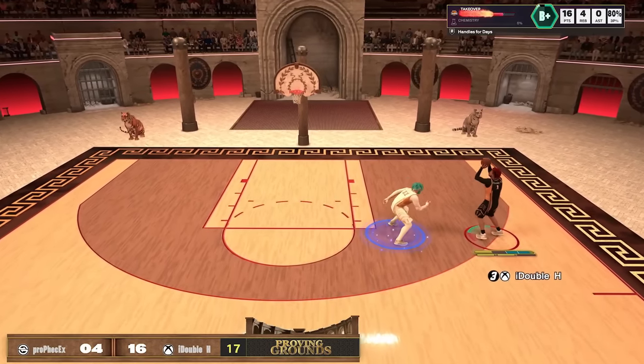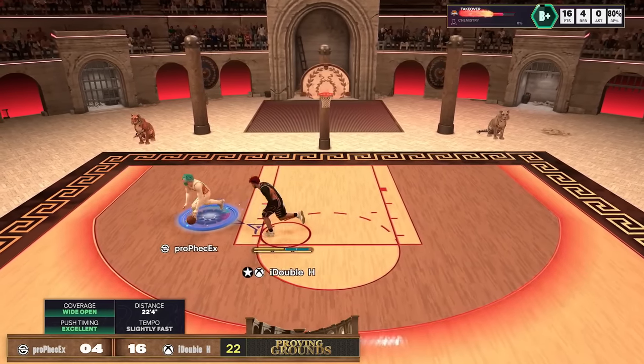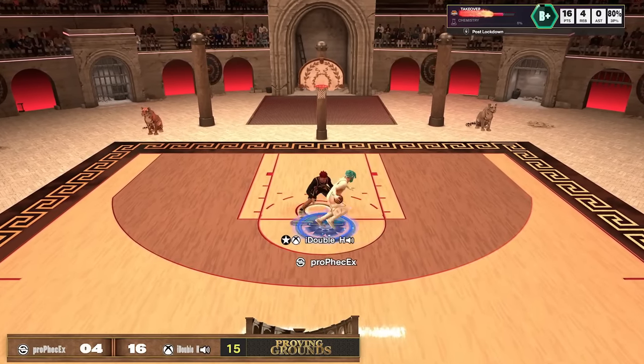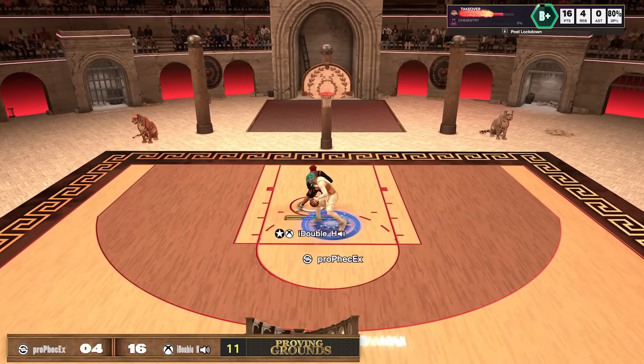Because guys, guess what? This build only is an 81 ball handle. So it's not going to be moving too crazy, you know? But it gets a lot of good dribble moves that are unlocked at that 80 ball handle threshold. I get silver dribbling badges, and it gets the job done.